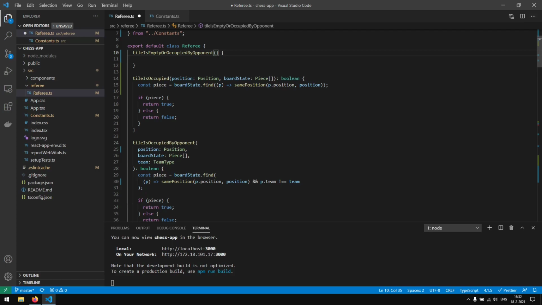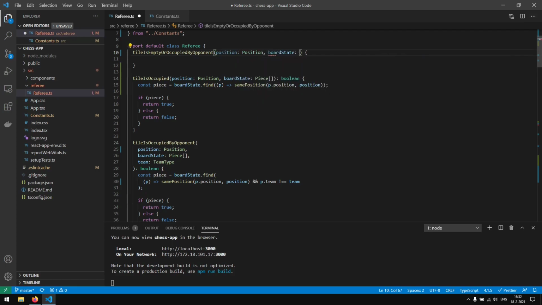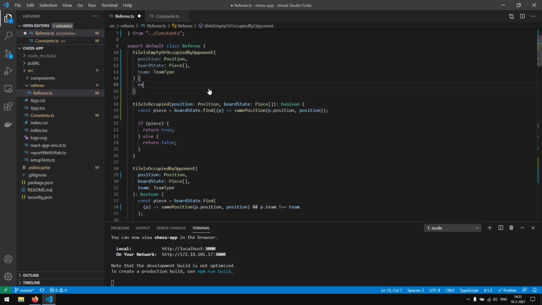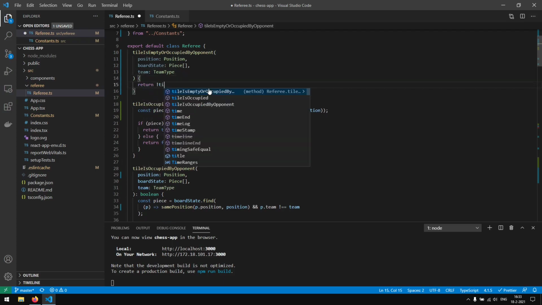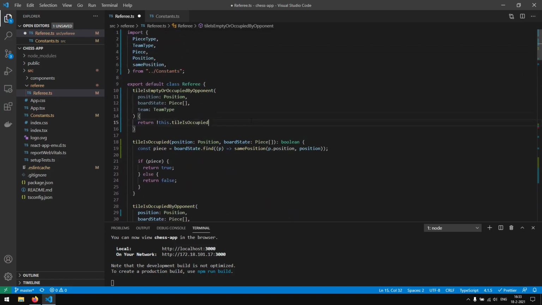And we're going to give it a position. So, a board state, which is type piece array. And then a team type. And then inside of here, we return tile is occupied. So if it is not occupied, it should be empty. Pass in the position and the board state, or tile is occupied by opponent, like so.